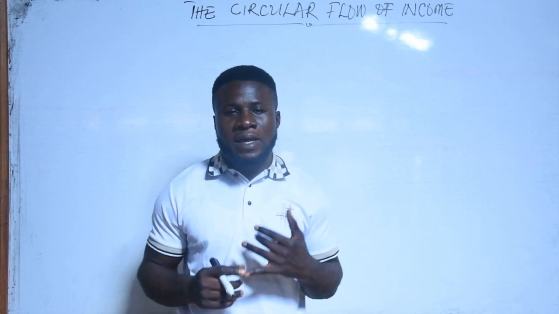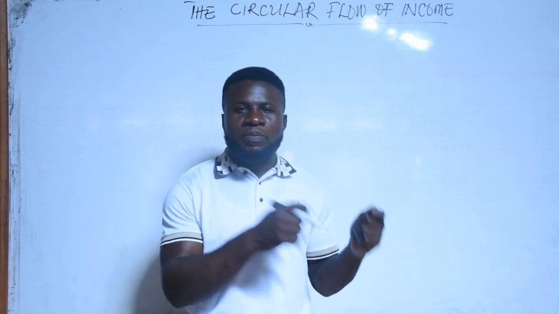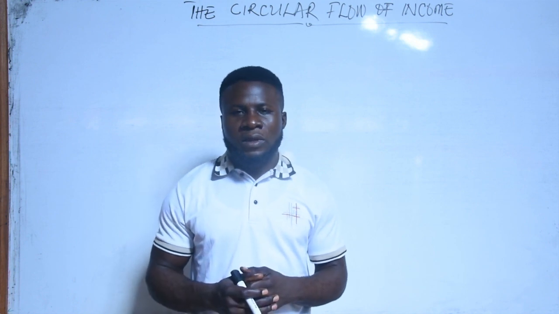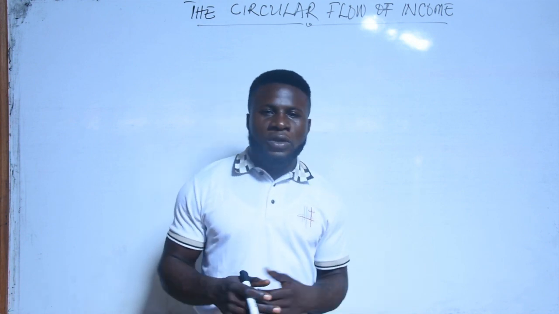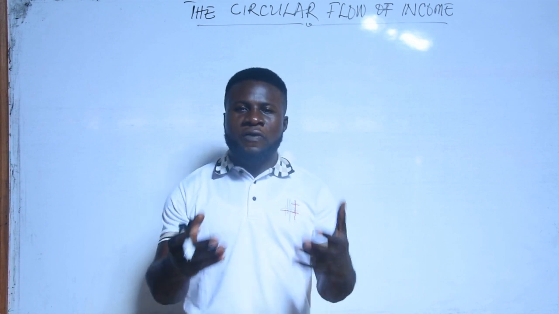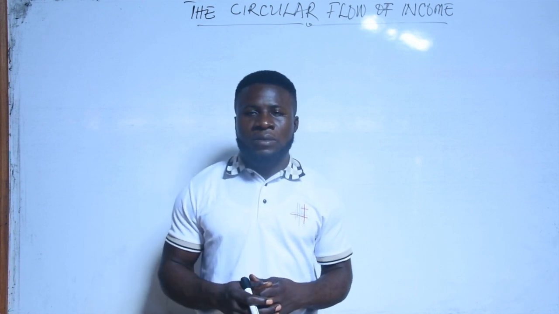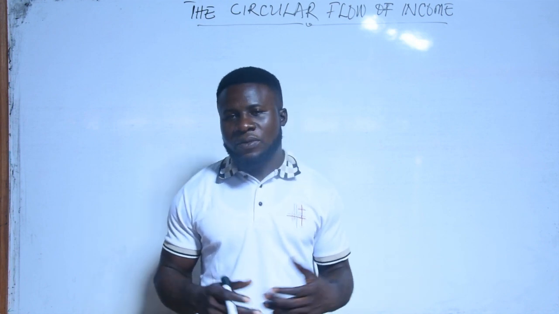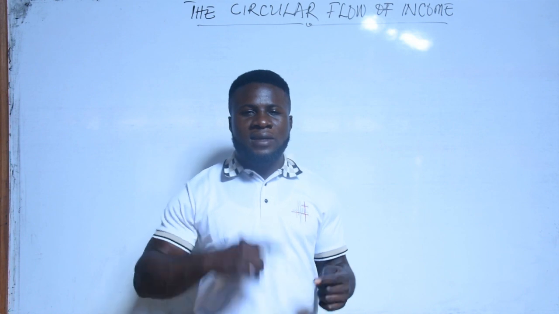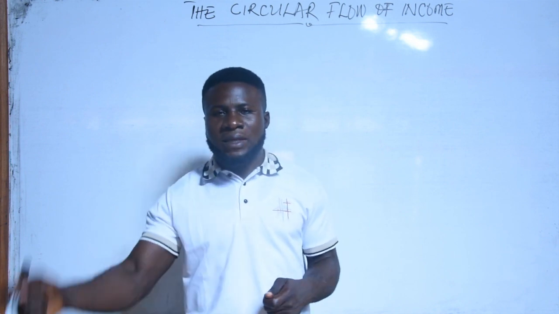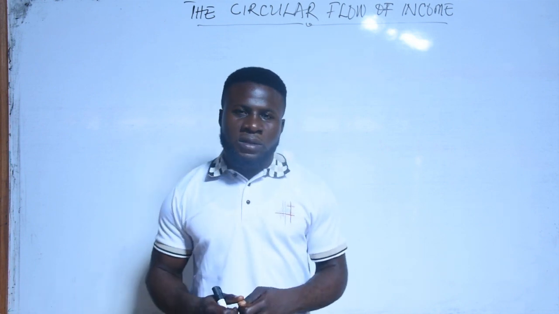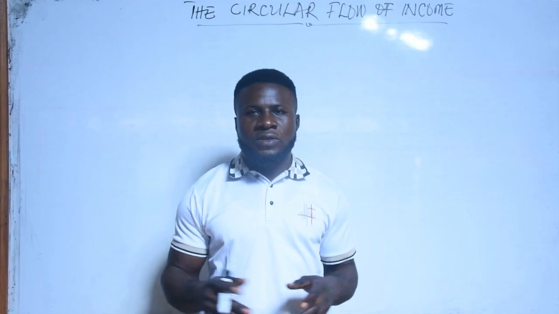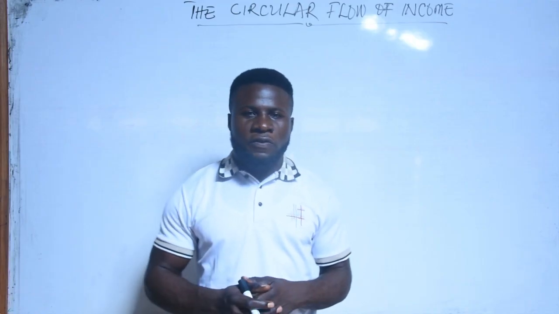When households supply labor, producers have to pay for that labor through what we call wages. So money moves from producers to households through wages. When they provide capital, provide land, money also moves from producers back to them through interest on capital, rent on land, and wages on labor. And in turn, households also send back this money. They also spend and send money towards producers by consuming the goods that the producers sell to them. So you see, it is an endless cycle of movement.